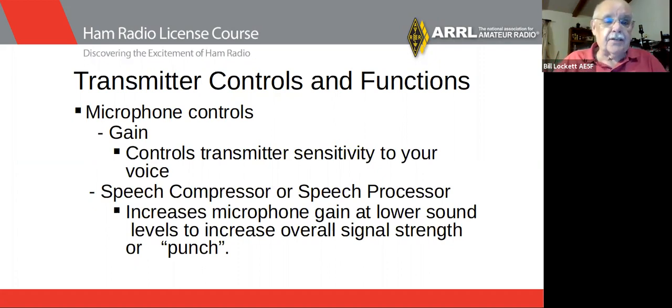Okay, let's talk about some controls. There's a control on your transceivers, particularly the transceivers that have a microphone, and this controls how sensitive the microphone is to the surroundings, to you, to anything. So the higher the gain, the louder you will sound up to a point until you start over-modulating, and you'll sound muddy. You will really sound terrible when you talk.